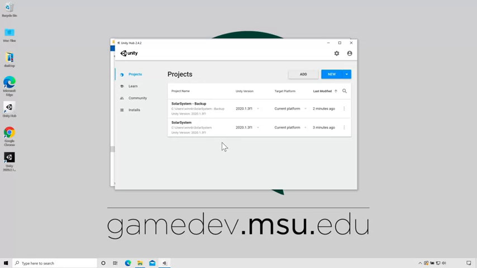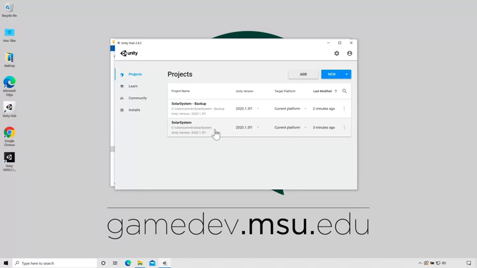Now, the same thing applies to any other project. So if I went and renamed the folder here, Unity Hub will not be able to find it, and I would have to click add to add it back to the list. So if something disappears from Unity Hub, don't freak out. It might still be on your disk. You just need to add it back into Hub. Now let's go ahead and open the solar system project.